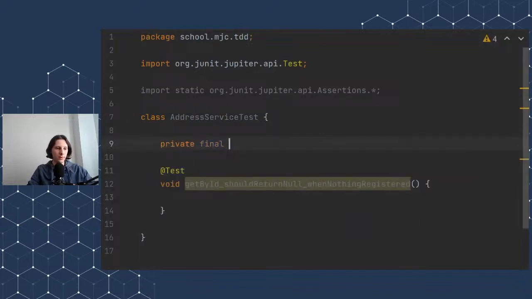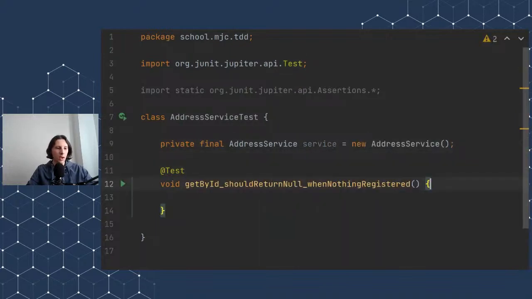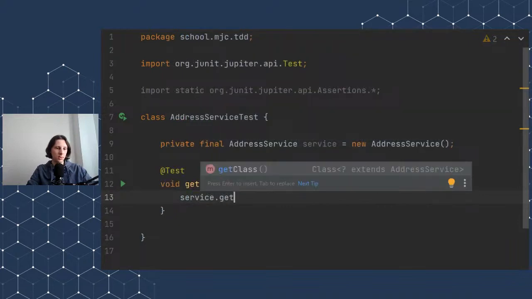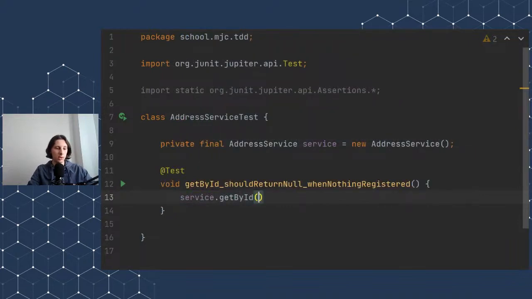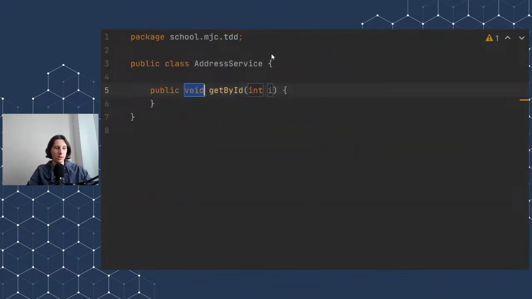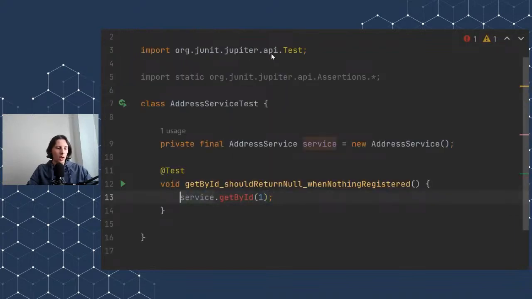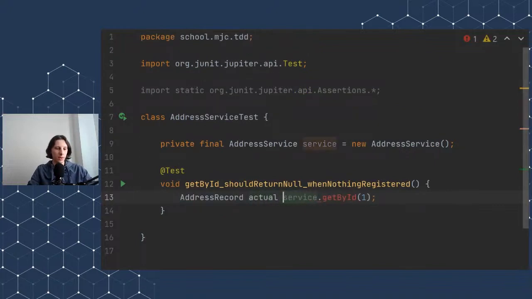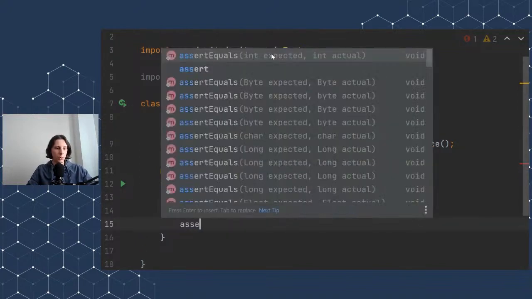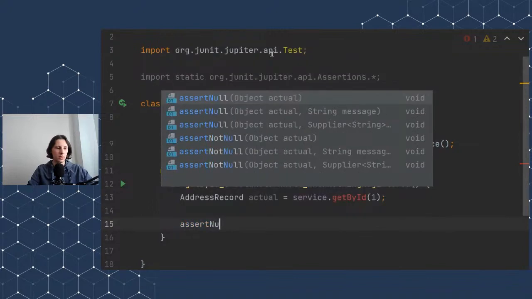It will be private final AddressService service equals new AddressService. And what do we need? We call service.getById with ID 1, and we say that it's the address record actual.